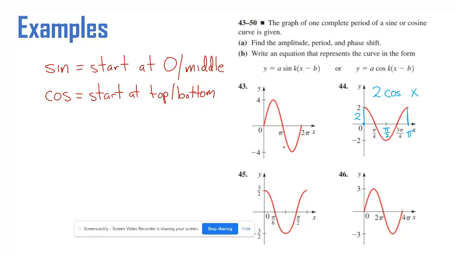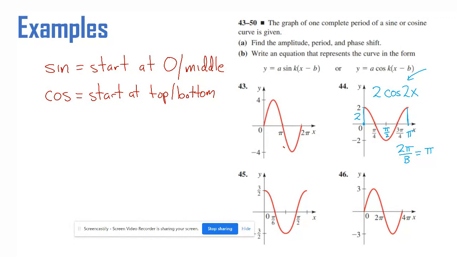So if my period is pi, I have to figure out what number goes in front of x to make that happen. So what you have to do is think 2 pi over what, and remember b was the letter we used there. 2 pi over what equals regular pi. So what would I divide 2 pi by to get pi? Well, I'd have to divide it by 2. So think about what number, if you divided 2 pi by that number, would give you the period you have here. So it's going to be 2 cosine of 2x.